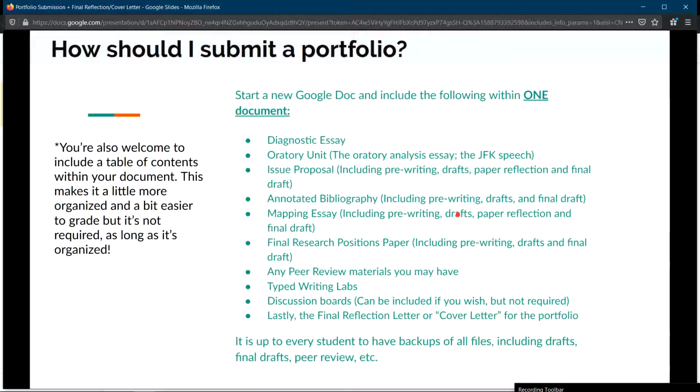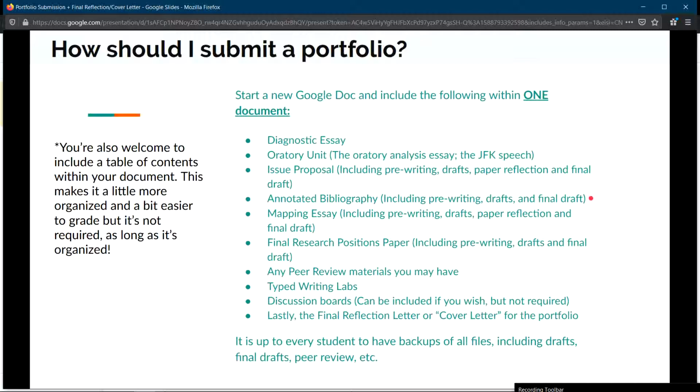So how should I submit a portfolio? You should start a new Google Doc and include the following within one document: the diagnostic essay, the oratory analysis essay, the issue proposal, including pre-writing drafts, paper reflections, and paper drafts.